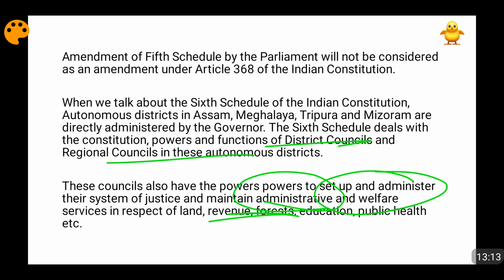Okay. Also, why is this being done, why are these councils being given so much power? Also, they have the power of taxation, friends. A limited amount of taxes can also be imposed by these councils. So this power is being given to these councils so that the traditional cultural heritage of the tribals can be safeguarded. The basic premise is that the local people will be better at saving their own traditional practices, their cultural practices, their daily way of life.